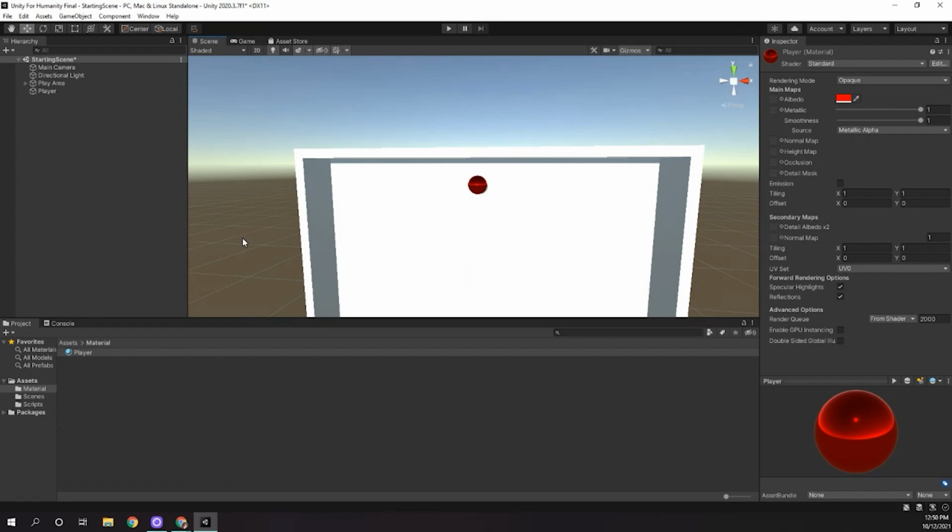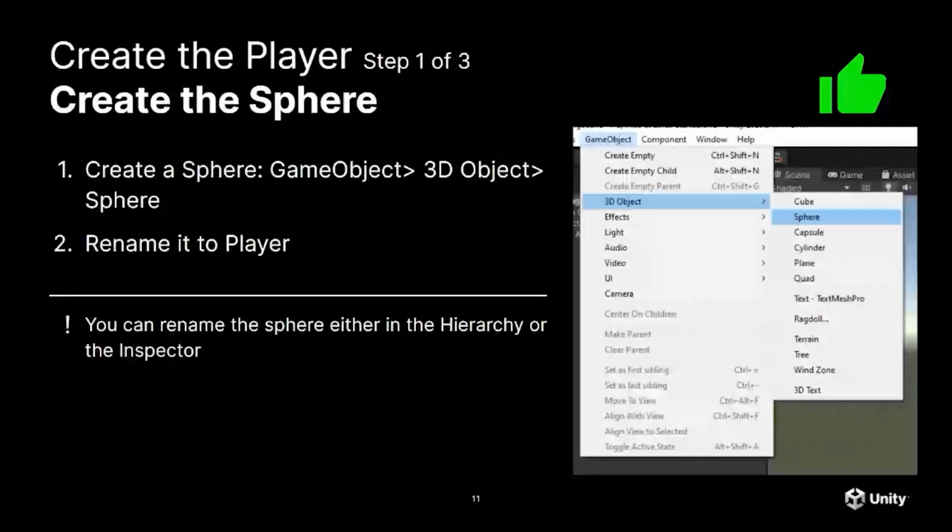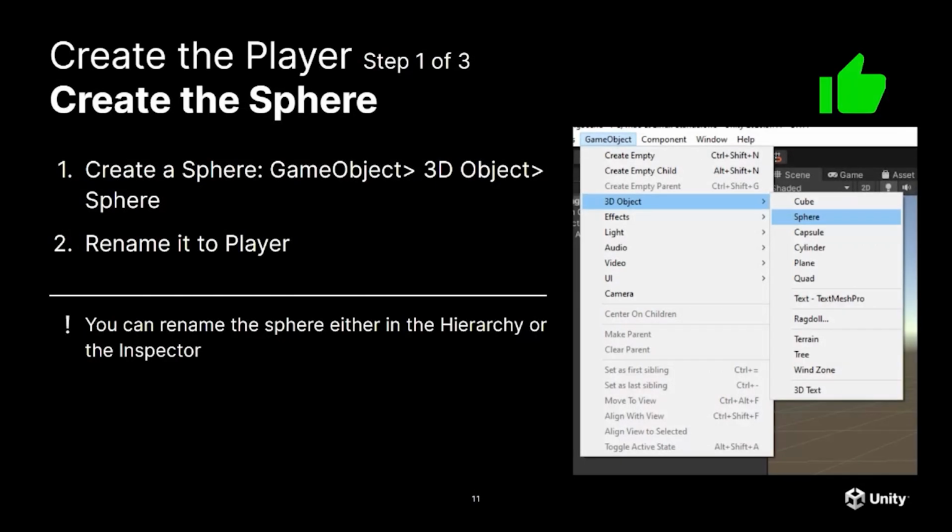Yeah, and if we could just have the presentation up so you guys can see the steps again. It's also cool because, like I said before, there are so many different ways of doing all of these steps. So you can go straight into the hierarchy and actually create the object, or you can just follow these instructions: go to game object, 3D object, and then sphere, and then rename it to player, which you can do one of two ways. You can either right click on it, double click on it, or go to inspector and change its name.